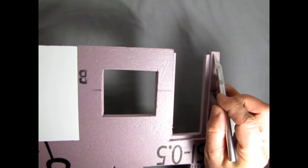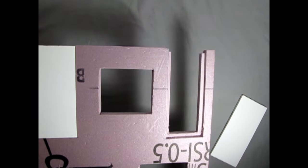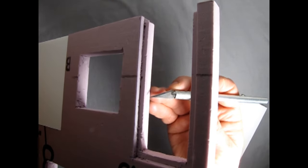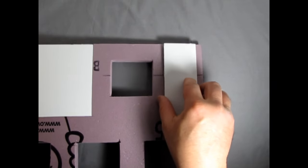That's the other reason why I cut off that little piece from before, is just I could not get the knife in there. Another thing I could do is actually sink this down further so that it's closer along this edge than it is. Might be a bit too thick, I'm not too sure.